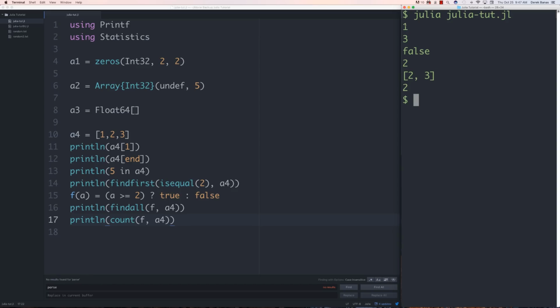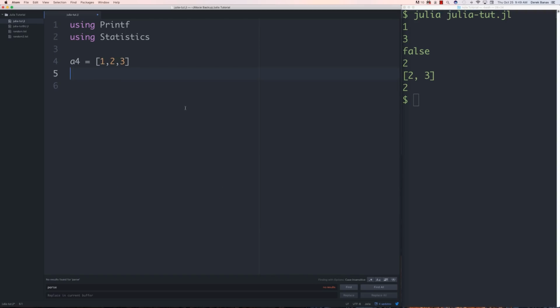Here we grabbed the very first value out of there. There we grabbed the last, as you can see right here. Here we went and checked if 5 was inside of there, came back as false. Here is the second index, which is equal to 2. There you can see we were able to print out 2 and 3 because both of those are greater than or equal to 2. And then in regards to how many different values inside of the array are greater than or equal to 2, you saw that we get a result of 2 over here.